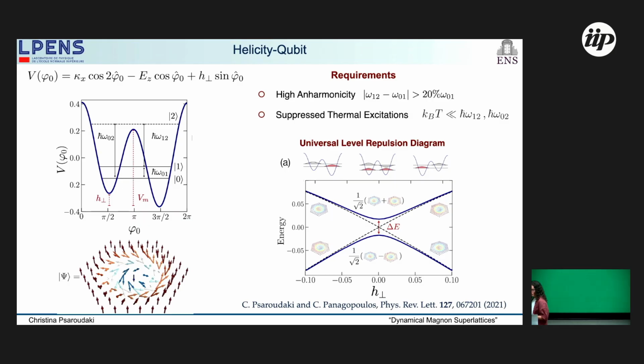Sorry. How are you sure that the higher energy levels are not populated? I mean the 2, 3, 4. If you calculate the projection operator of those states, can you find that it's approximately 0? Yes. So for a given temperature, we can estimate how many states are populated. What is the temperature? I will give numbers later, but it's around 100 millikelvin. So low temperatures to avoid populating other states.